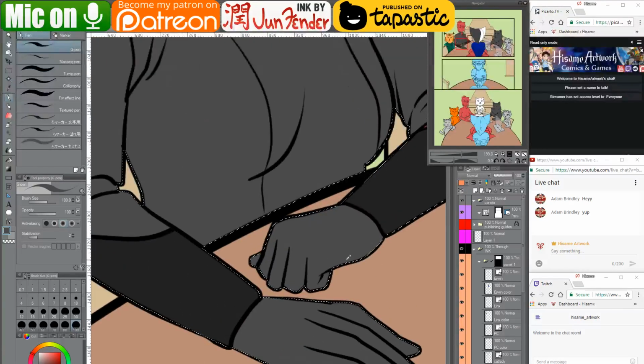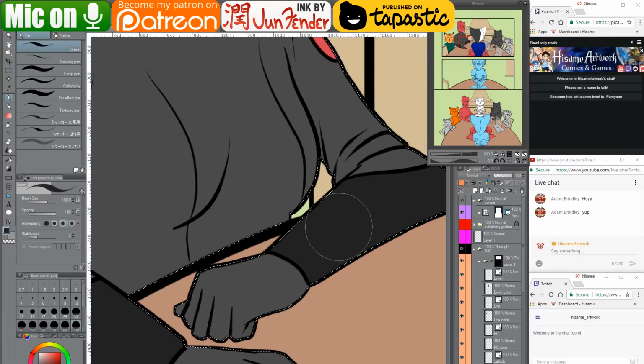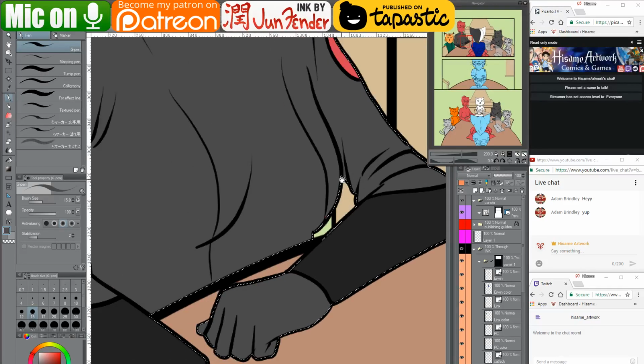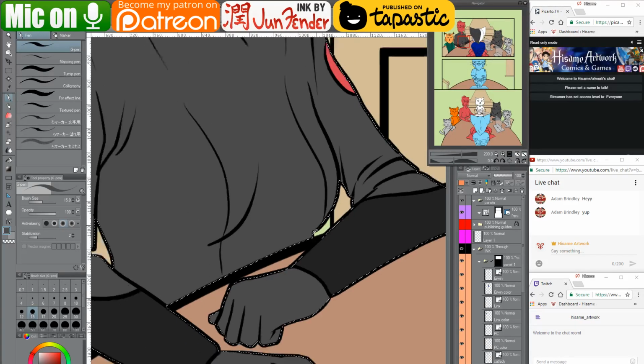This is where Clip Studio Paint excels over a lot of other programs. If you want to do line art, if you want to do blending of the colors, you do it in Clip Studio Paint.